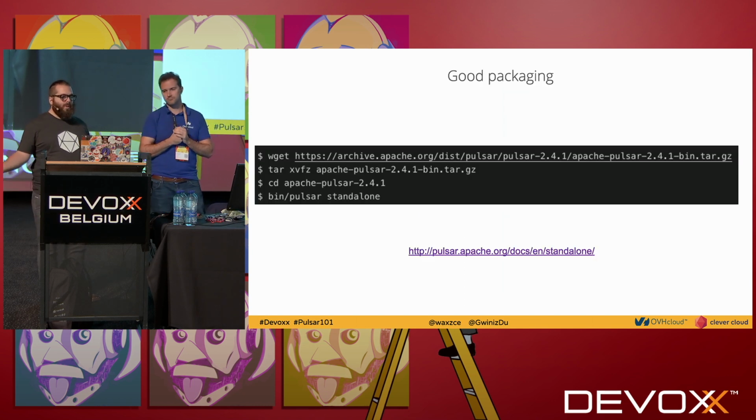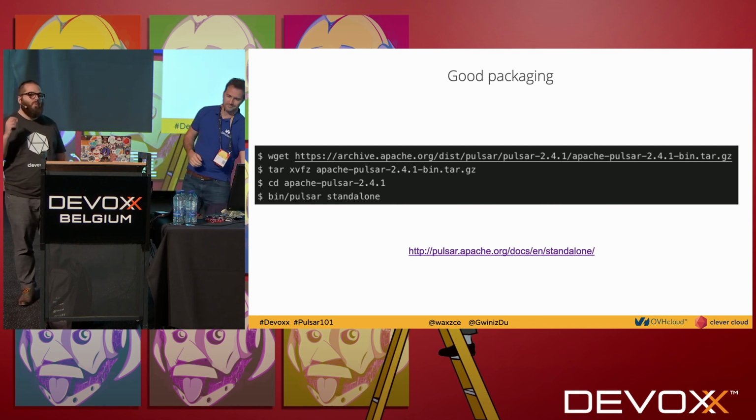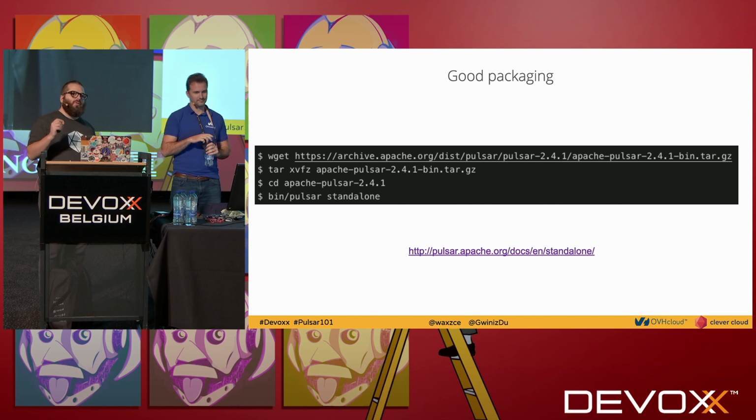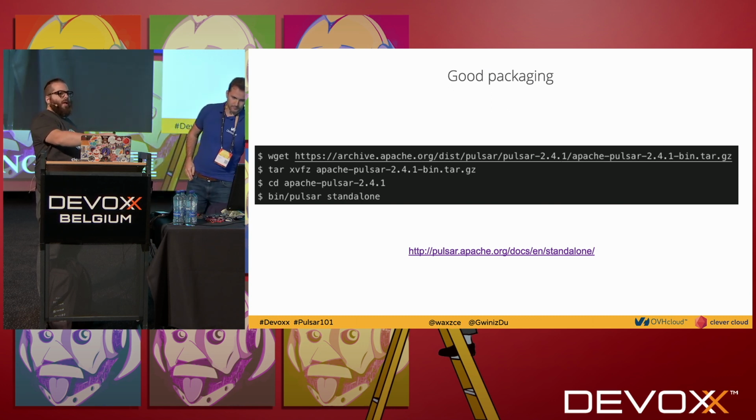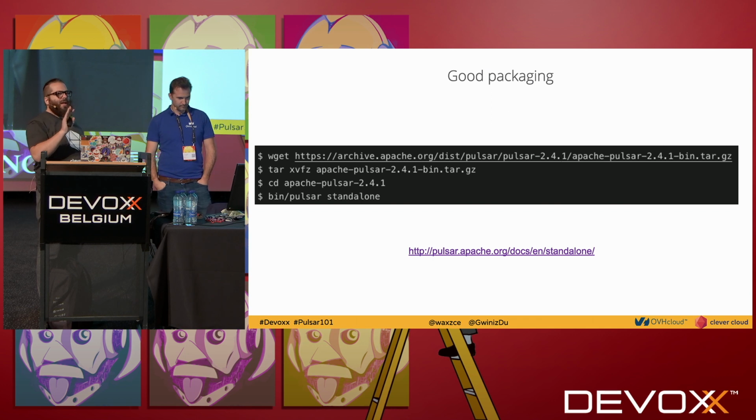Okay, so I have good news for you. Apache Pulsar is very well packaged. It's one of the few projects of the Apache Foundation where I could download, untar, execute, and it works. I think I downloaded the source code of Pulsar maybe 15 days after starting using it.